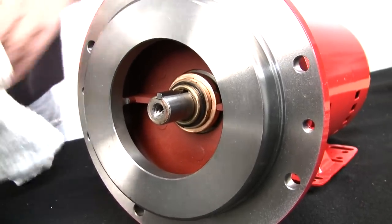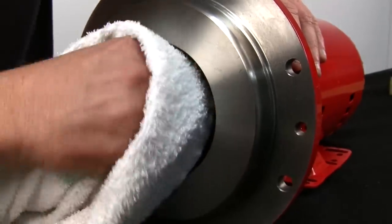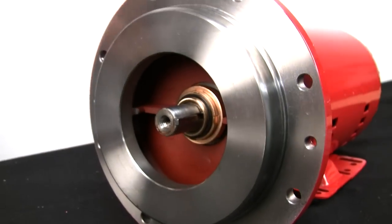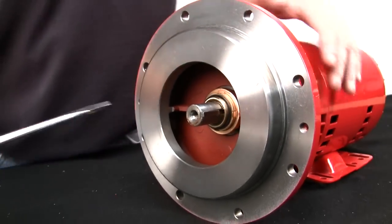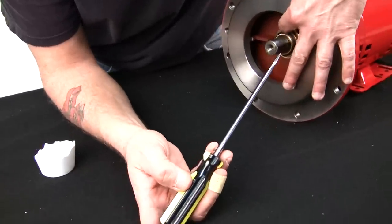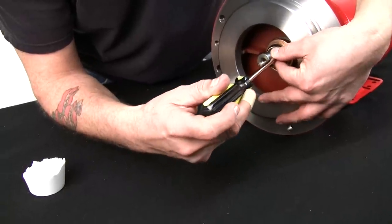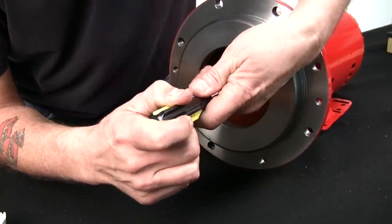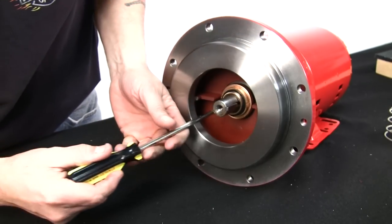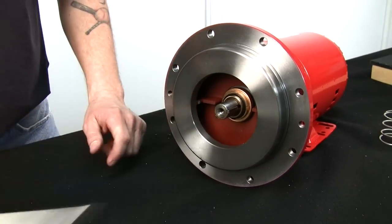Take your towel. Clean off the excess soap that we've got on there. And then I like to take my screwdriver, and John, if you want to watch this, very gently, in between the tabs, with the rubber boot and the outer ring of the seal, we're going to put this right here. We'll hold it firmly. Give it a couple of taps, and then go to the other side and do the same thing. You're making sure that that seal kit is seated in place.